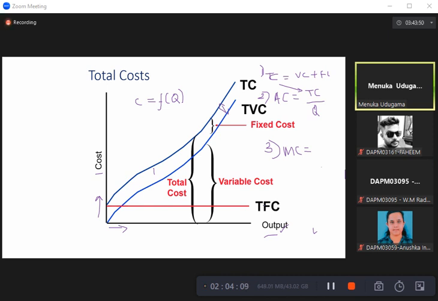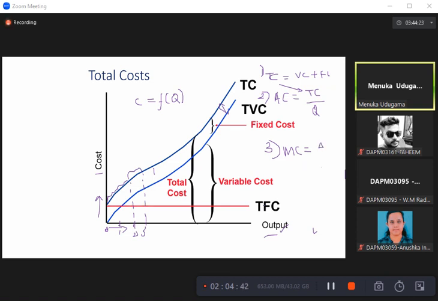The additional cost incurred, if you start at 0 and produce the first item, the additional cost. If you increase output by one more, the additional cost. Right? Increase by one more, from two to three, the additional cost of production. So that is the marginal cost. How would you write the formula?